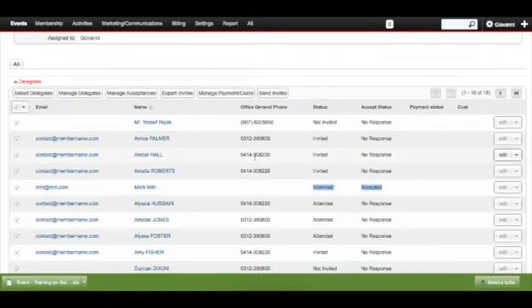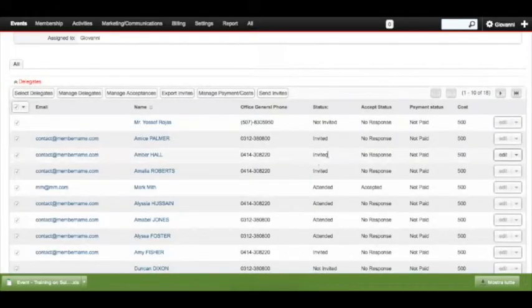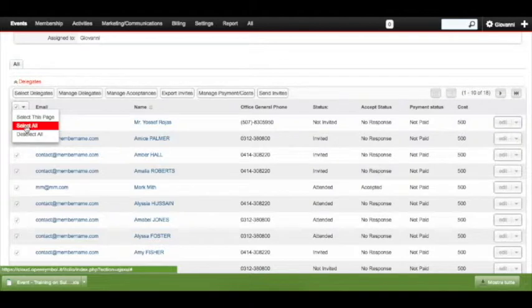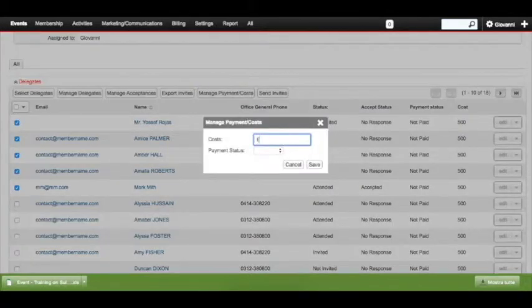And finally, you can manage the payment and the cost. So the cost, let's say, it would be 500, and the payment status is not paid at the beginning at least, and click Save. So now you see that everyone will have a cost and the status of the payment. So for example, for some contacts, you may ask a higher fee and change to 1000, for example, and save.